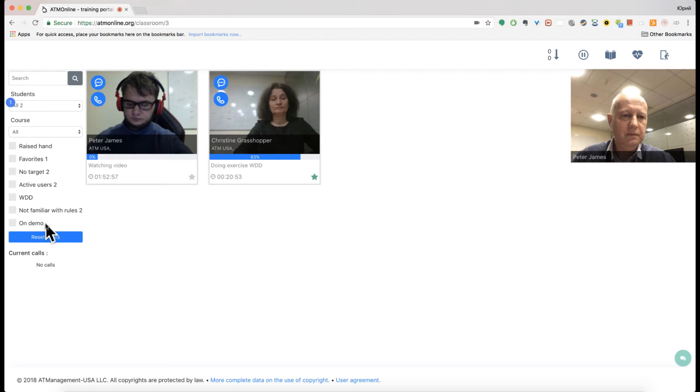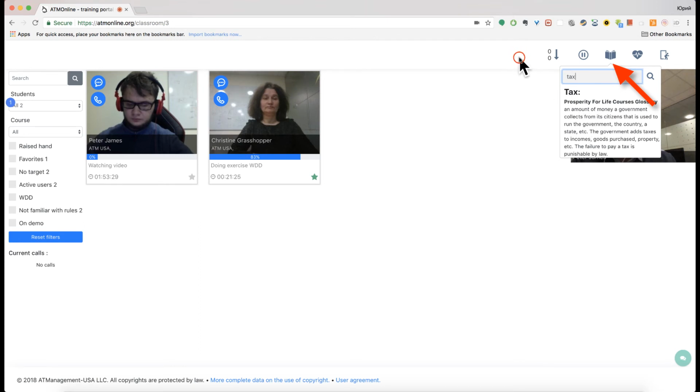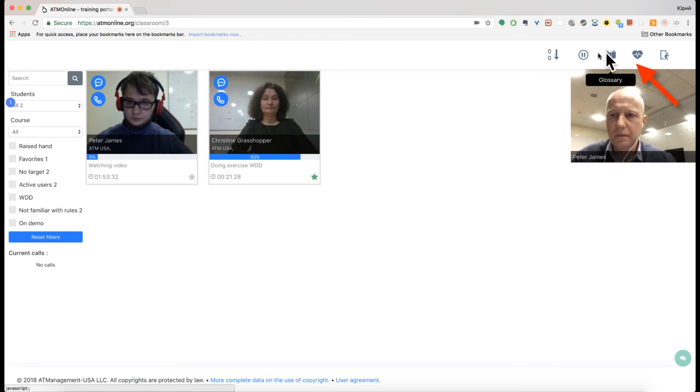As the instructor, you can also enable two students to voice chat with one another for doing paired exercises. However, this will be covered in a separate video. Student pairs doing exercises will be listed here under the filters. The upper half of the screen contains several more icons. You can view your statistics as an instructor, use a glossary, or view information about new site features.